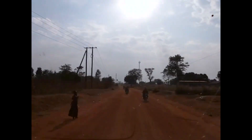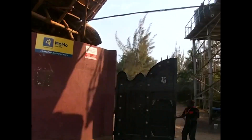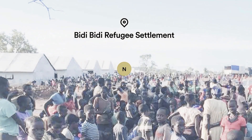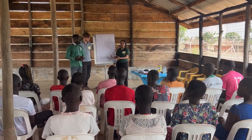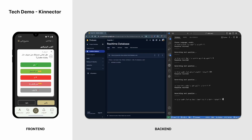A huge obstacle that we had to get over was just finding a refugee camp that would let us work with them for a while. It entirely came to life because of the contacts we had in Cambridge. Where we went to was Bidi Bidi Camp in Uganda — it's the second largest refugee camp in the world and the largest one in Africa. It was an incredible experience because we went there during our winter break. We spoke to over 100 refugees, conducted workshops and co-creation sessions. Over those weeks, we were able to design something with them that we've now come back to Cambridge to build out and test with them.